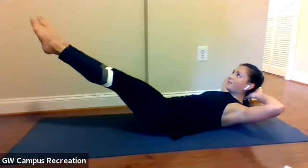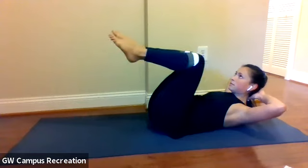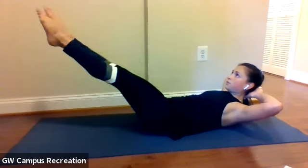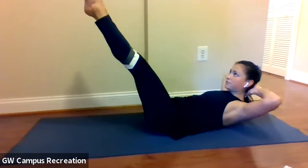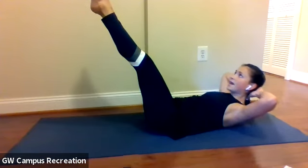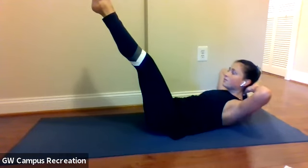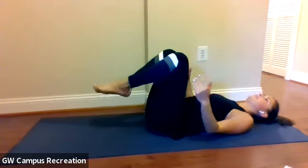We'll go for 5, 4, 3, 2, and 1. Last one, hold them out. So you want to hold your legs out to 45 degrees here. Keep your head, neck, and shoulders up off the mat. And we're just going to do little crunches up for 10, 9, 8, 7, 6, 5, 4, 3, 2, 1. And lower everything down for another quick stretch.